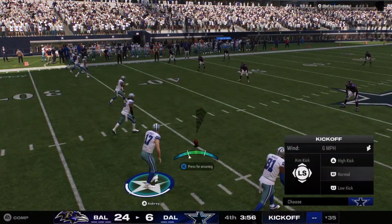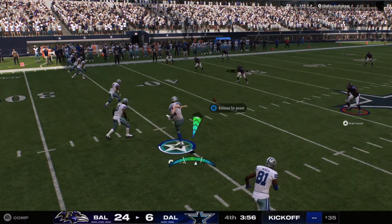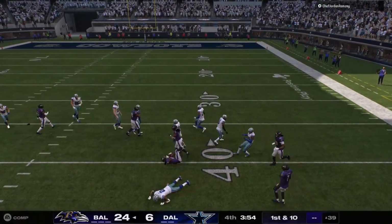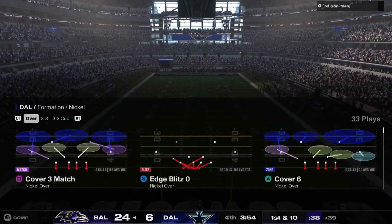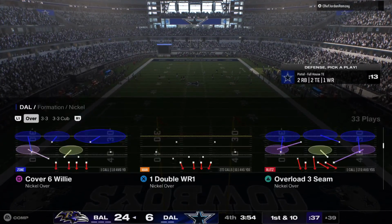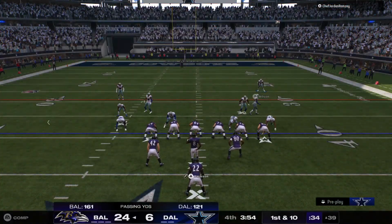Not really much of an avenue left for a comeback in this one, but they still have to try the onside kick here. And no dice on this kick. The Ravens recover. And the nice gain is met by a punishing hit to bring it to a halt. First down now, ball at the 39-yard line.